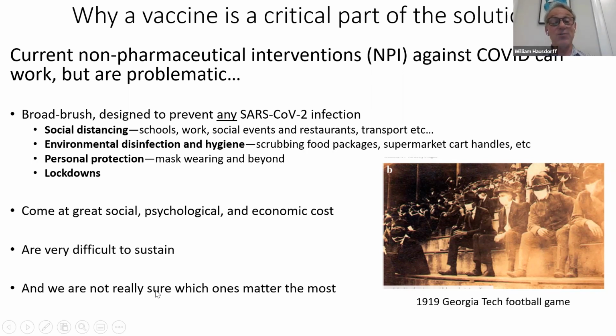And we're not really sure which of these matter the most. And we've kind of learned this one doesn't. But we don't really even know with social distancing to some extent which are the places that matter the most, which don't. And we've learned, for example, that probably schools is not a big source of transmission. So not all social distancing is the same.